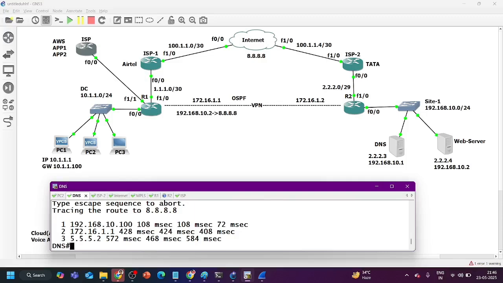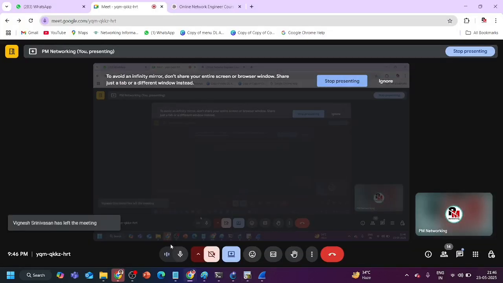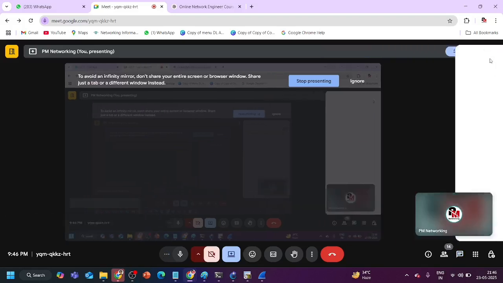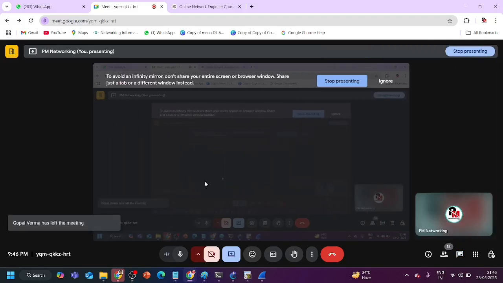right? Maybe first I want to route site number 100 to the headquarter, then the headquarter to the DC, right? Or site number 10 and 20 should communicate directly. We can have any requirement, and according to your requirement we need to route the traffic. You need to play with routing, right? So this is, guys, VPN. Today we have covered NAT and VPN over the internet. In the next class we will see IPsec, how we can secure the GRE VPN, and after that we'll see DMVPN.